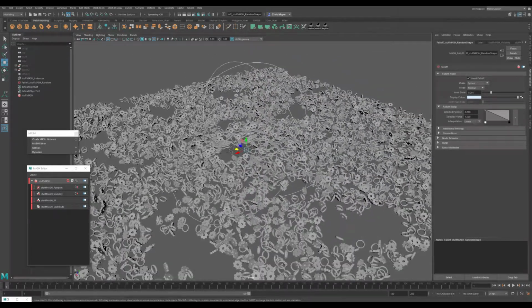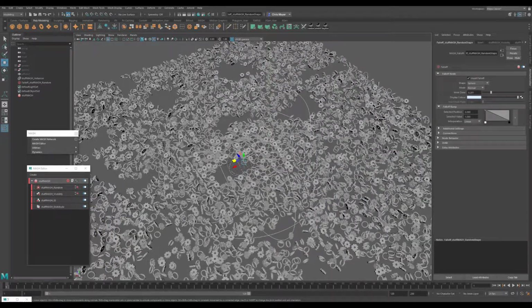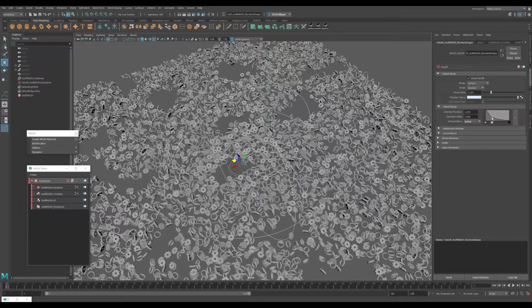Lastly, you can affect the gradient, let's call it the gradient, from inner zone to outer zone. Right now it's just very simple, fully affecting whatever attribute you have it attached to, or not affecting it at all. This is not at all, this is fully affected. If you create... I'm going to put these to spline just to make things kind of gradual.